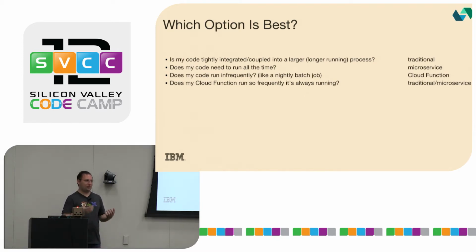Does my code need to run all the time? Well, if you're running it all the time, Cloud Functions are going to be either comparable price, or it depends if it's going to go up or down. If you're not running it all the time, you're going to start saving money immediately by not having it run and not needing to pay for it. So does my code run infrequently? So maybe every night you're doing a batch job. That's when a Cloud Function is going to be very useful in your solution.